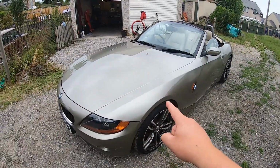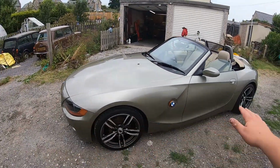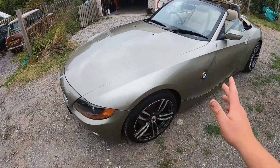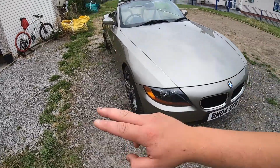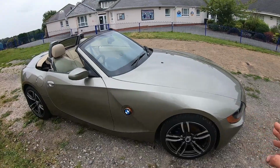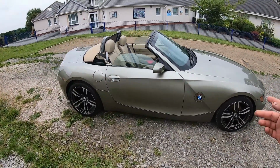So this car has been treated to multiple stages of cleaning. It had a completely contactless wash to start with. It was rinsed down, it was given a snow foam. So that was the first stage, rinse and snow foam. Then it was given a contact wash, sponge going over the whole car, getting rid of any last bits of dirt and whatnot. Once the car was done, I then dried the car, and then came into the garage.